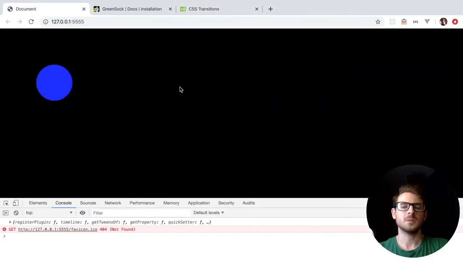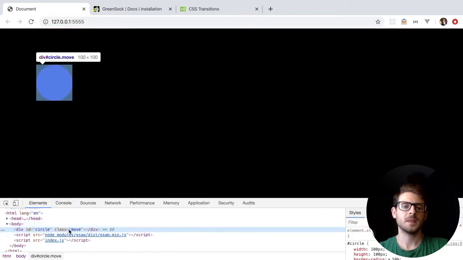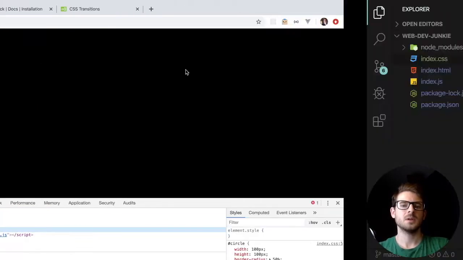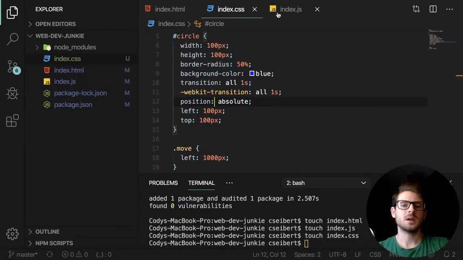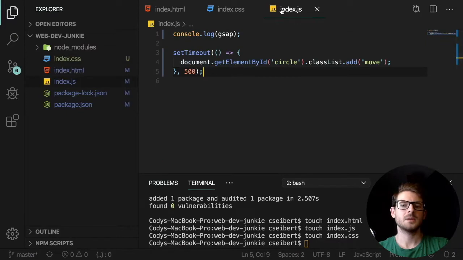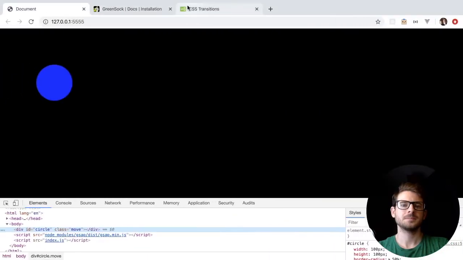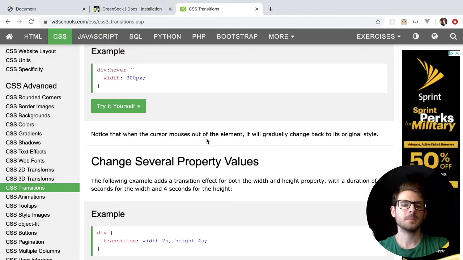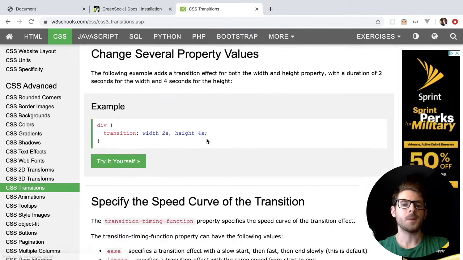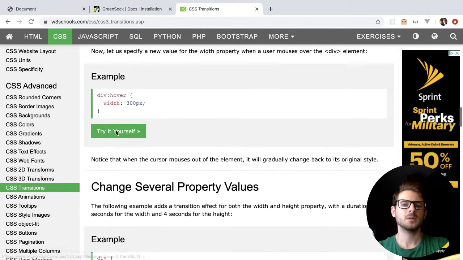Let's see if this does what we want. It doesn't do what we want. Is it actually appending this? Hold on. As class move. And did I... Well, let's try it for ourselves.